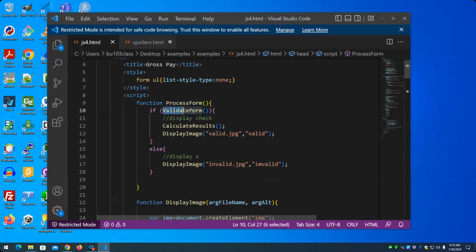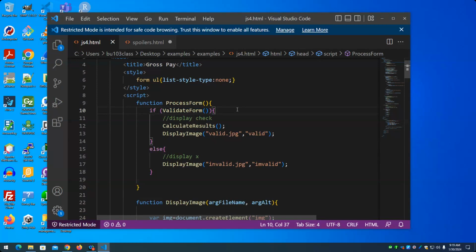We're going to call the validateForm function, and this function is going to return either true or false. One thing we haven't talked about in the previous examples is that functions also have a return value. The return value is sort of the answer to the question that the function is being asked. So validateForm is like asking, is this form valid?